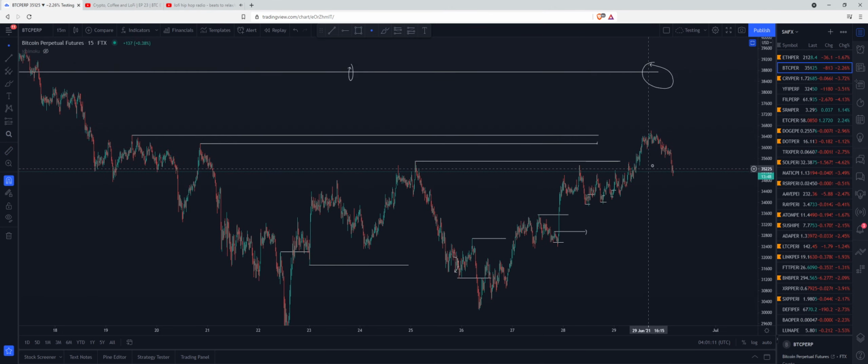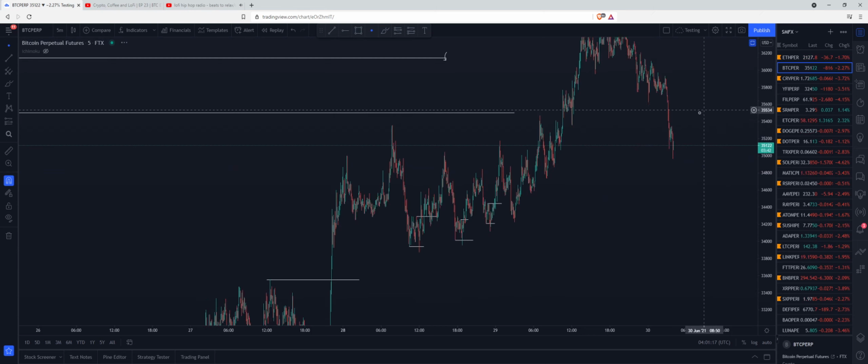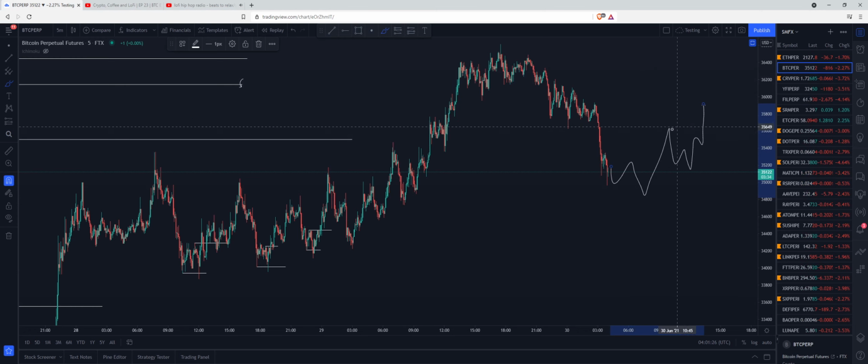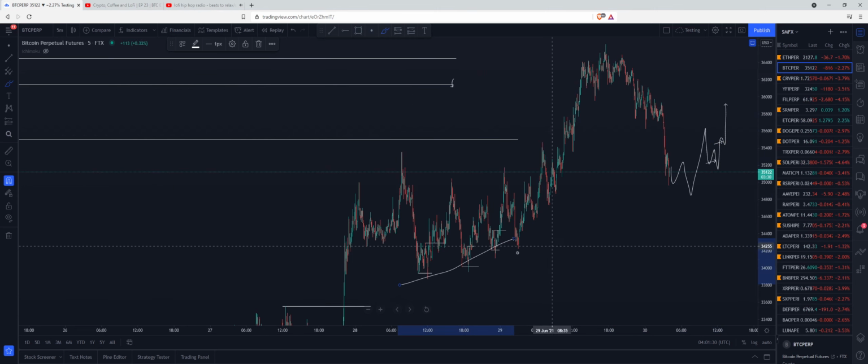However, if we do see lower time frame accumulation inside of this zone, so if we go on to the 5 minute, let's say, and we form something like this, so come up, come down, and then once we retest this zone, we reaccumulate here, then I'll still enter long, but I would favor a long position below these lows. So it's a quick episode today.